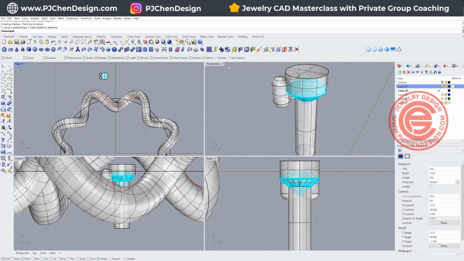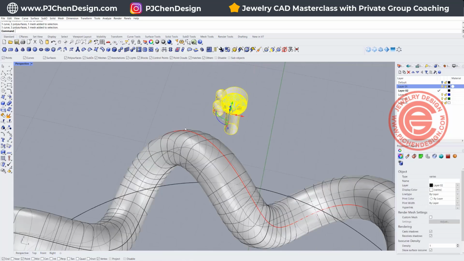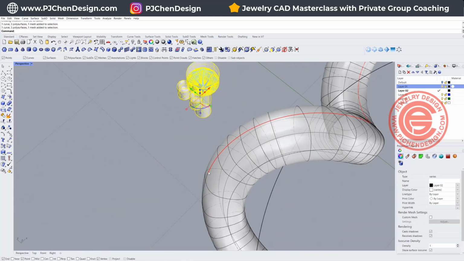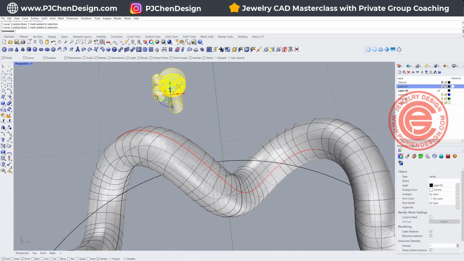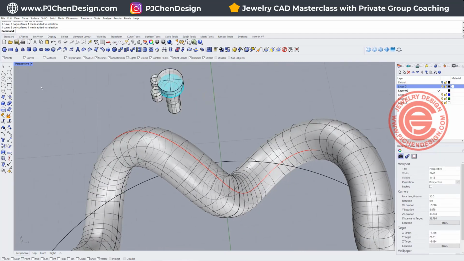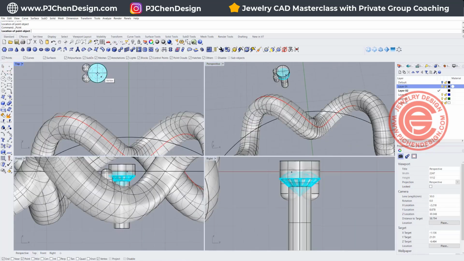And the idea is I wanted to make sure this guy will stay right here and follow nicely along this curve over there. Okay, so first of all, I need to have a guideline. So let's go ahead and drop a dot right in the middle for the vertex. As you can see, the dot over there.